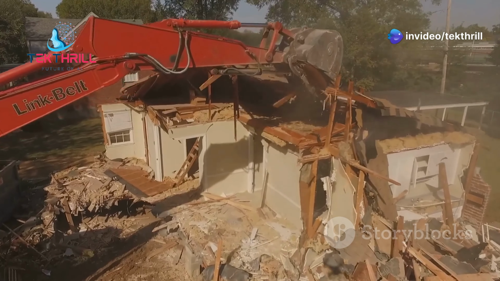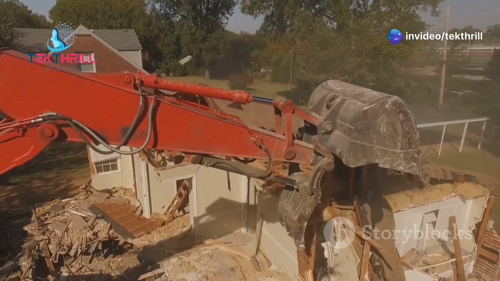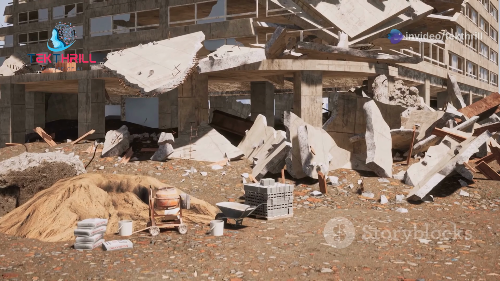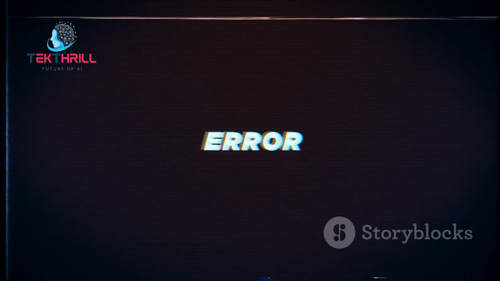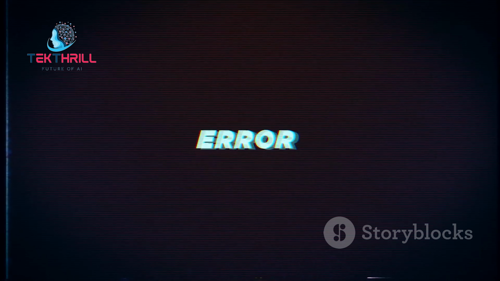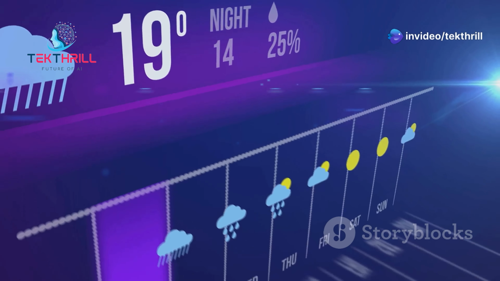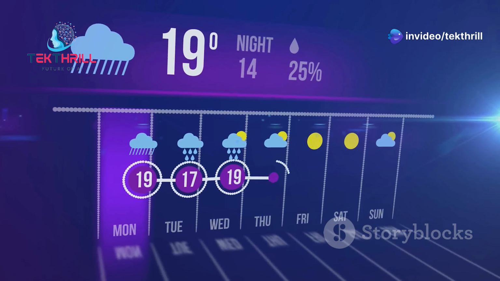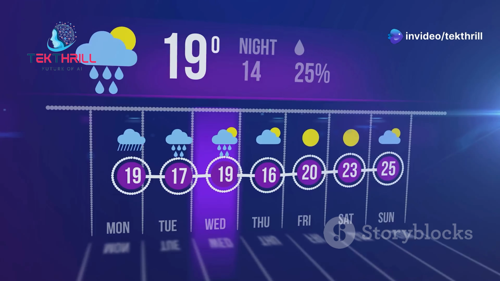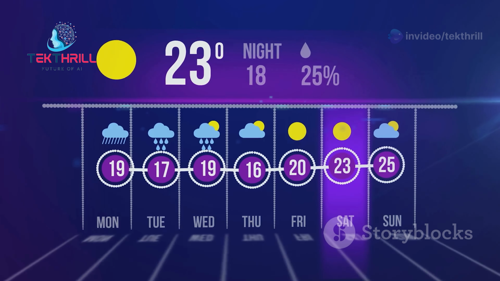Using bad data for AI is like trying to build a house on a shaky foundation. It's just not going to end well. When AI is trained on bad data, it can lead to all sorts of problems. Wrong predictions. Imagine a weather app that predicts sunshine on a rainy day because it was trained on inaccurate data. Not very helpful, right?